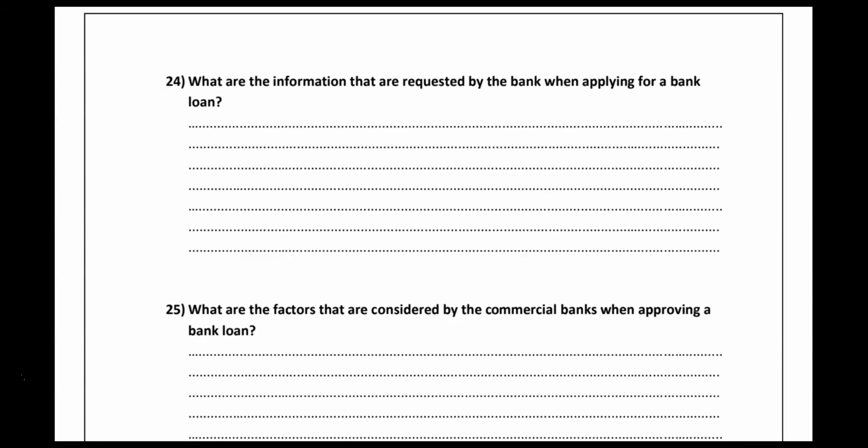If it is a loan for business, they'll give more priority. Compared to personal loans, business loans get more priority. So they have to understand the purpose of the loan. If it is for a business, they need a detailed business plan. When you're starting a business, you should have a business plan. The last chapter of your syllabus says how to make the business plan and everything. Or you should have a detailed project report.